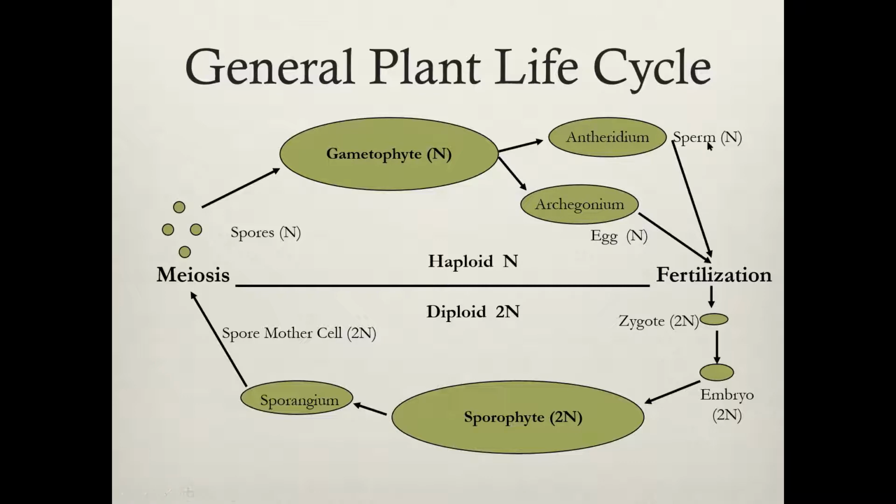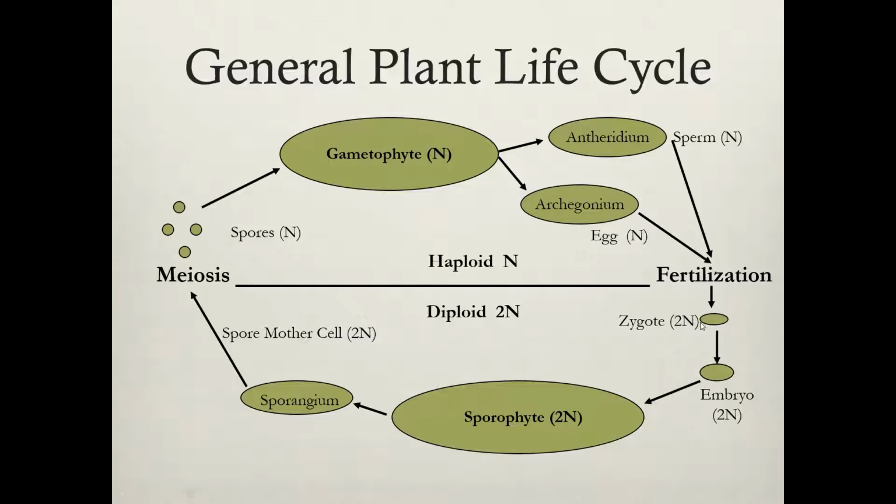When a sperm finds an egg, it's going to fertilize the egg. So for each of the chromosome locations, we have one chromosome on the sperm, and the same thing with the egg. Now, when they fuse together through fertilization, now you have pairs of these chromosomes. You have half of the chromosomes coming from the sperm, half the chromosomes coming from the egg, and you have created a 2N zygote. So that first cell that is created through fertilization, we call it zygote, and it is diploid, because you have half the chromosomes coming from the sperm, half the chromosomes coming from an egg, and they pair together as a diploid organism.